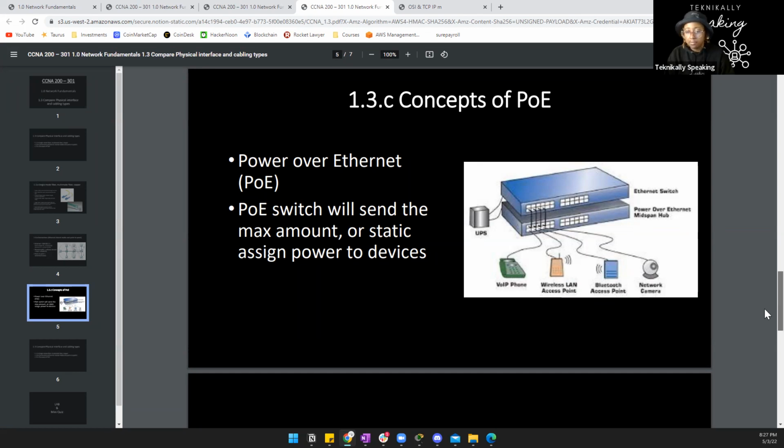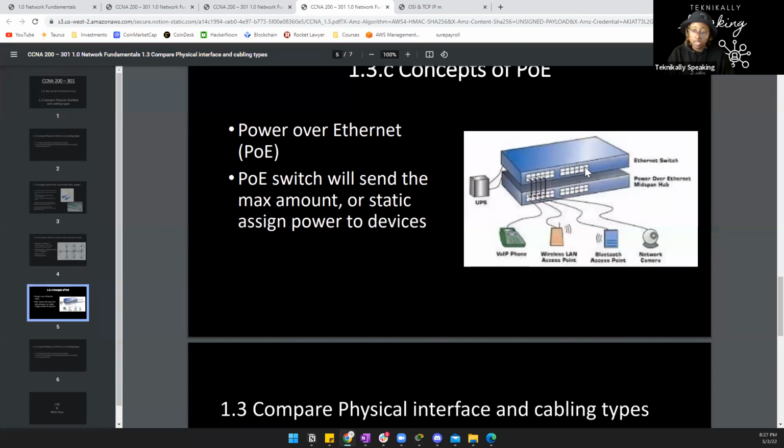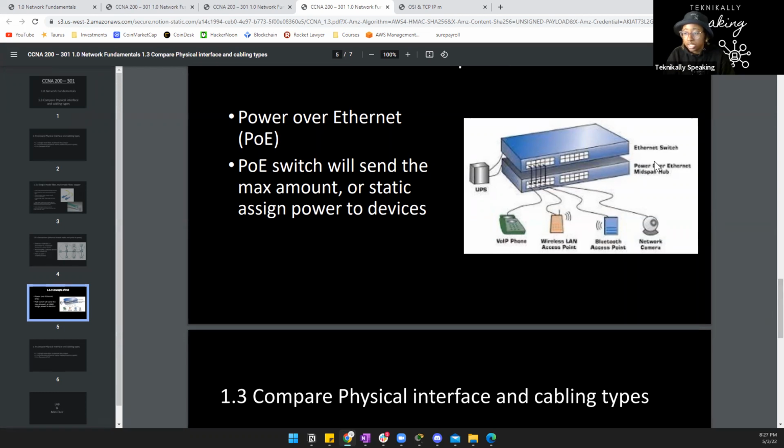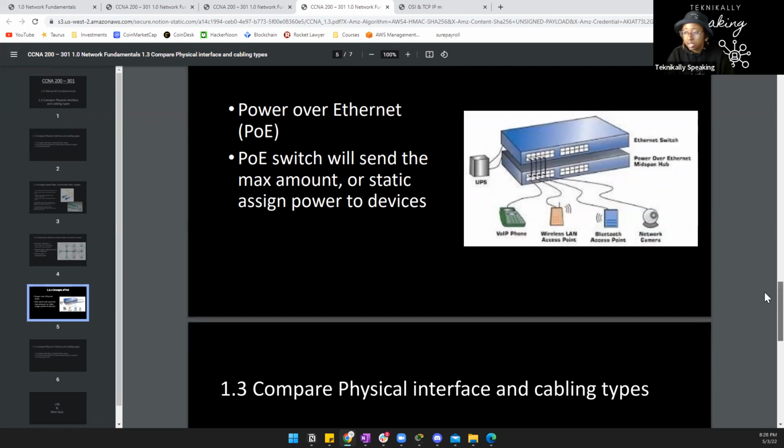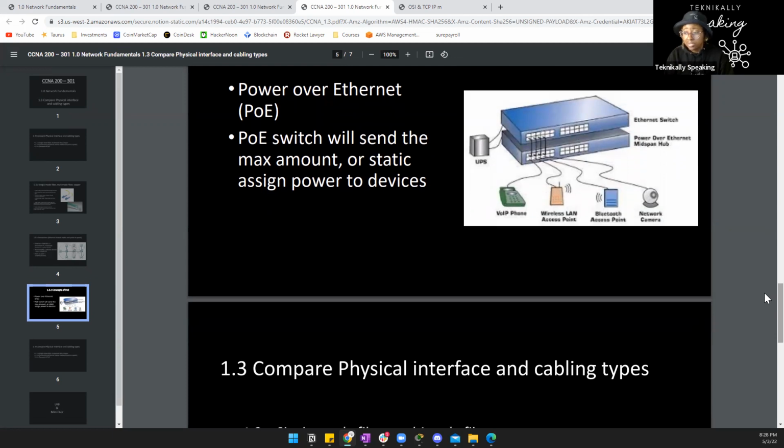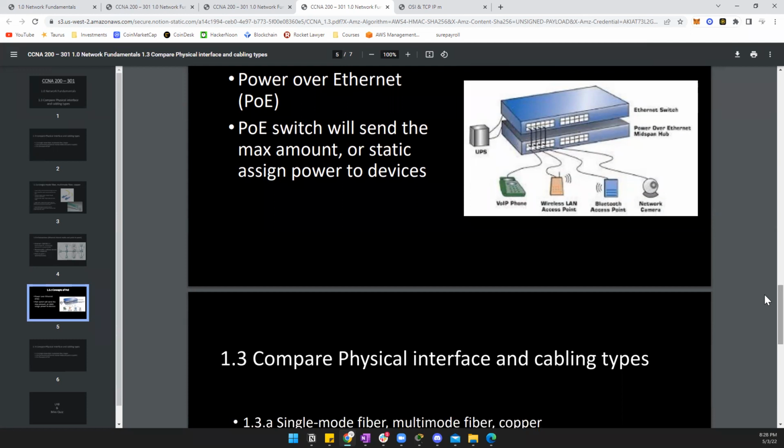Correct. So yeah, this is really good for VoIP phones. Like I said, I am a voice network engineer, so we use these PoE switches all the time. If it's not PoE, then we don't need that switch, because it's just better to allow the phone to get its power from the switch. But then, yeah, go ahead.